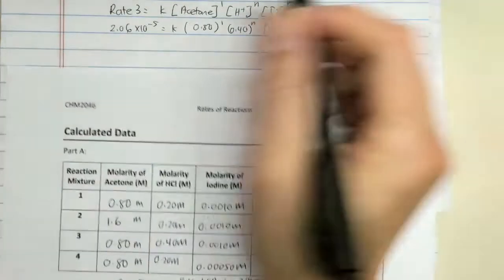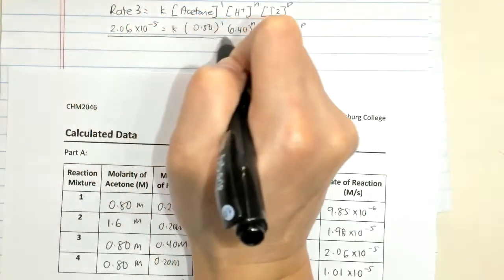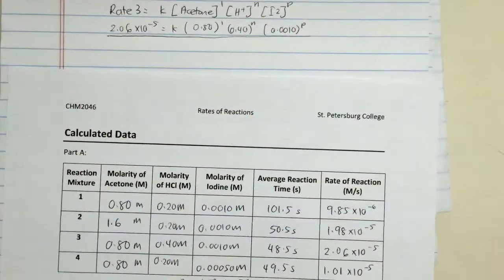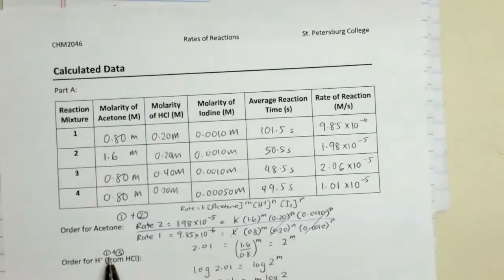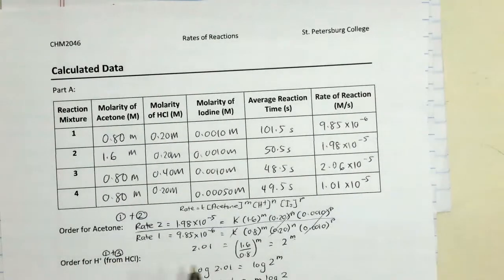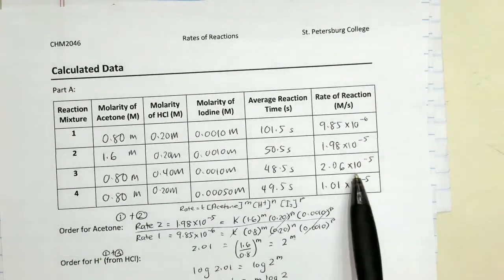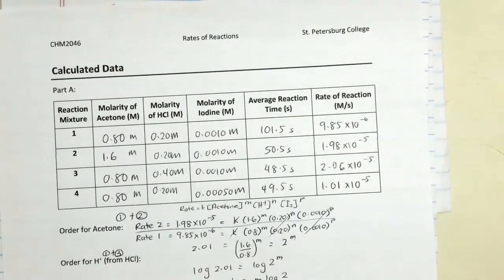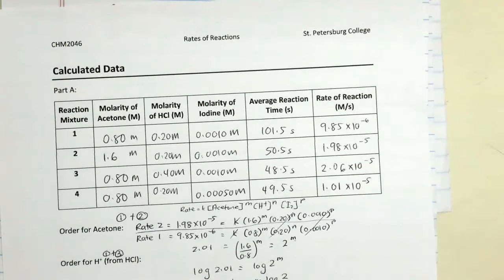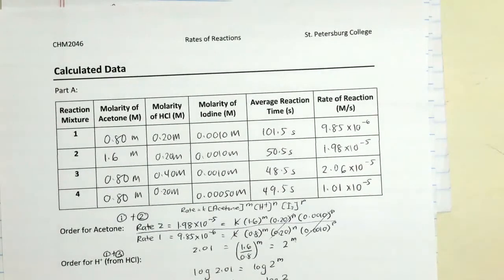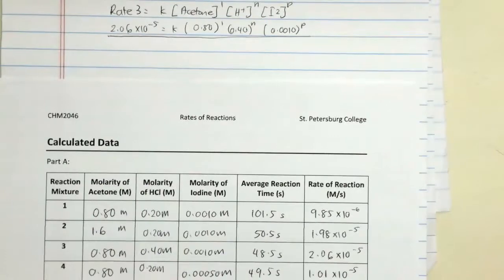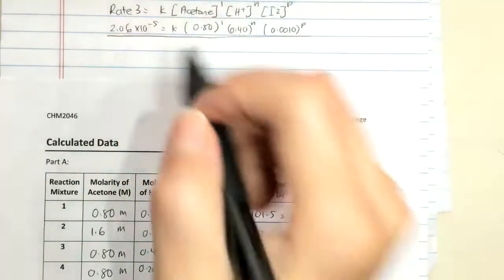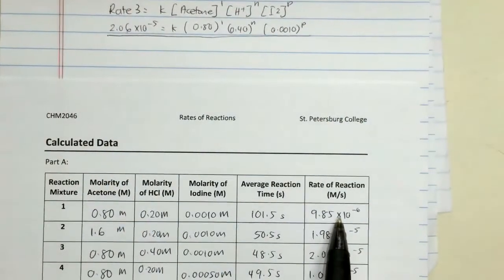And then I'm going to write rate 1 right below it because I decided I was going to use lines 3 and 1, remember? The reason why I put 3 on top of 1 is I like to put the bigger one on top of the smaller one. You don't have to, but it's just the way I like to do things. That way I have a big number on the top, okay? So I'm going to put the rate for 1 up here.